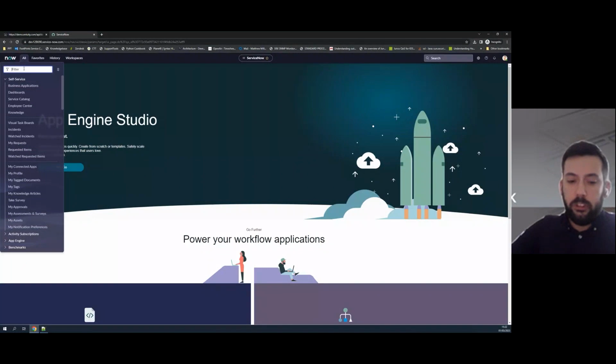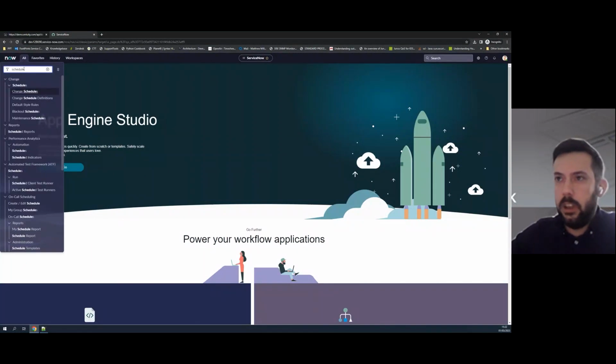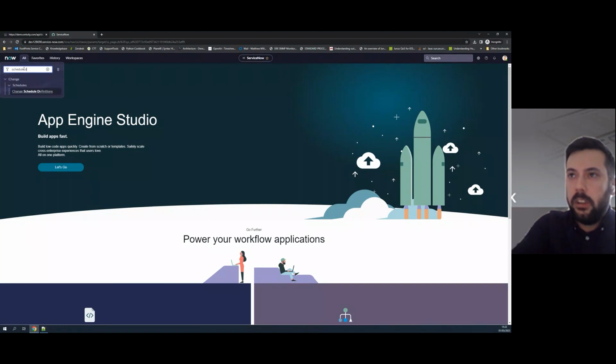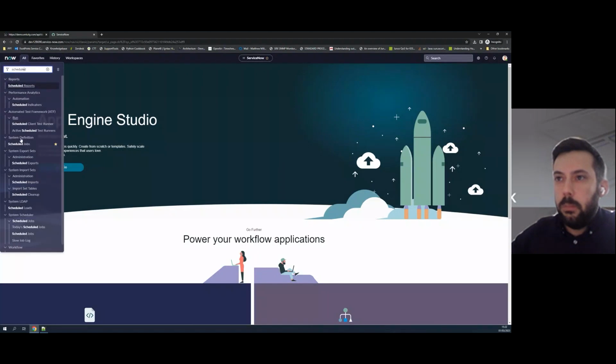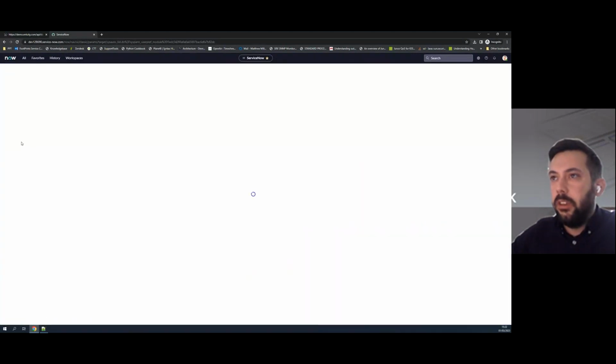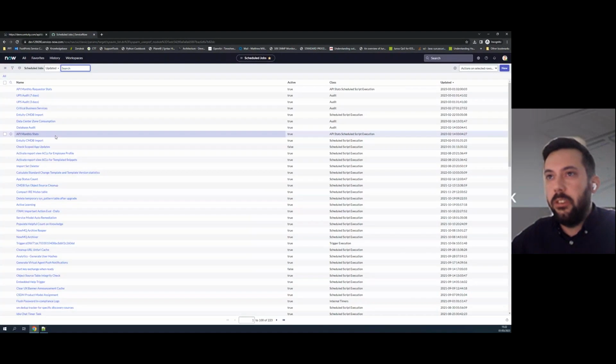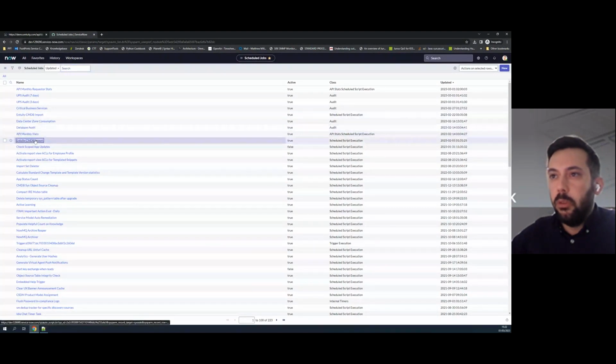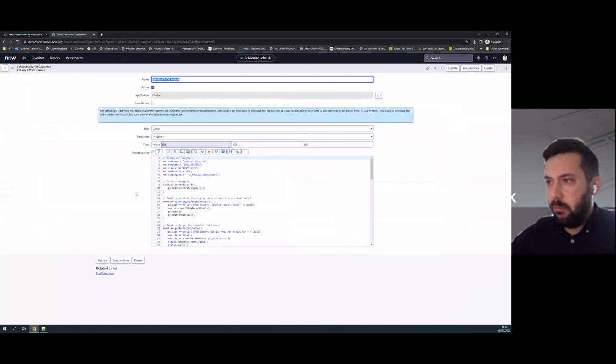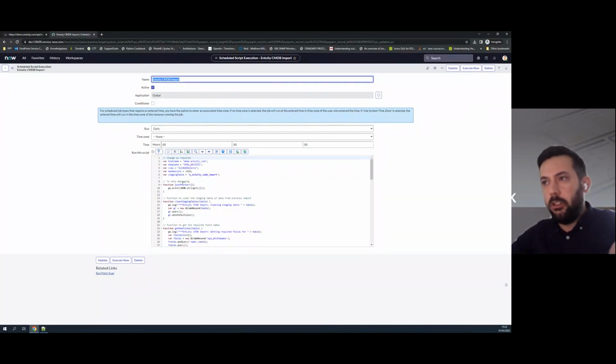So I won't go through all the details of how it could be set up in ServiceNow, as there's a fair bit to it. But if I just go to scheduled jobs, what I have done is we have a scheduled job in ServiceNow set up to run a script, and ServiceNow is going to call that URL with some extra parameters so it can do pagination, so we can get as much of the information that we need as possible.